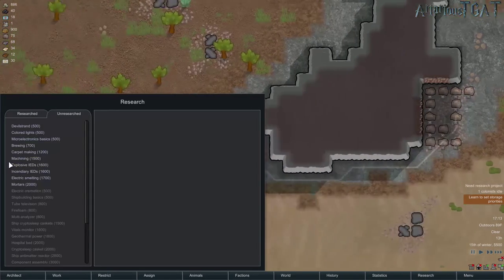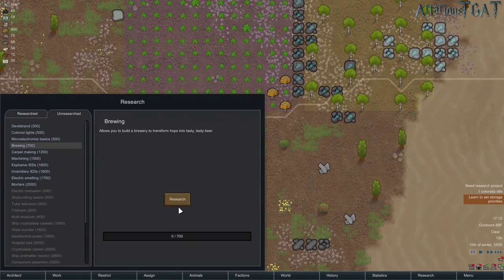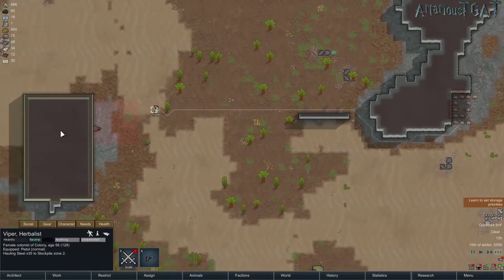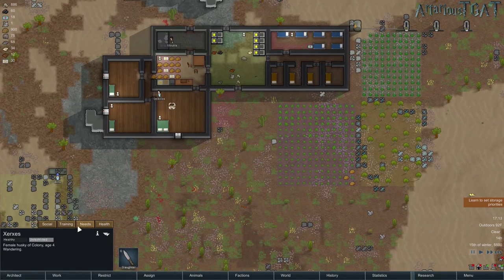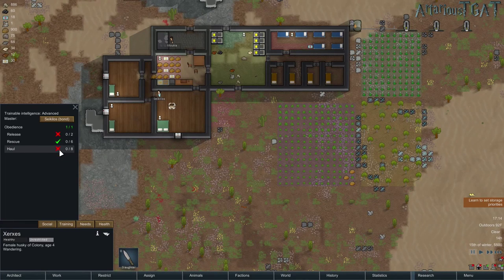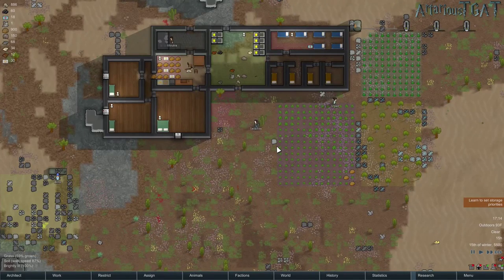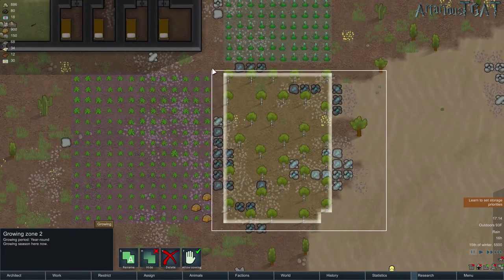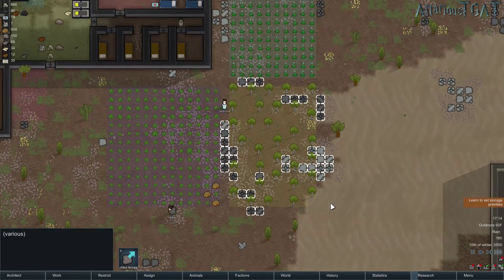Smithies are finished. Okay, that's good. So next we're going to do brewing, because that's short. Look at that glorious power. Are you being trained? No. I'm going to train you. Fine. Stop all this right here. Stop hauling this. C for cancel. All right. Are you happy now, Viper?